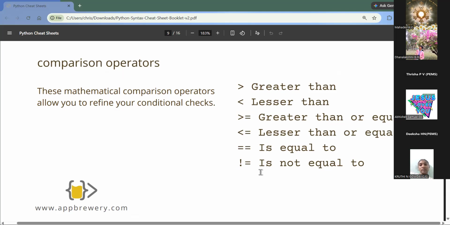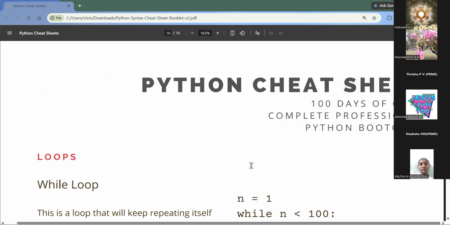In normal math we'll be using an equal sign with a slash to indicate that it's not equal. But in programming we use an exclamation mark and an equals sign, which indicates it's not equal. Then we'll be moving to loops.